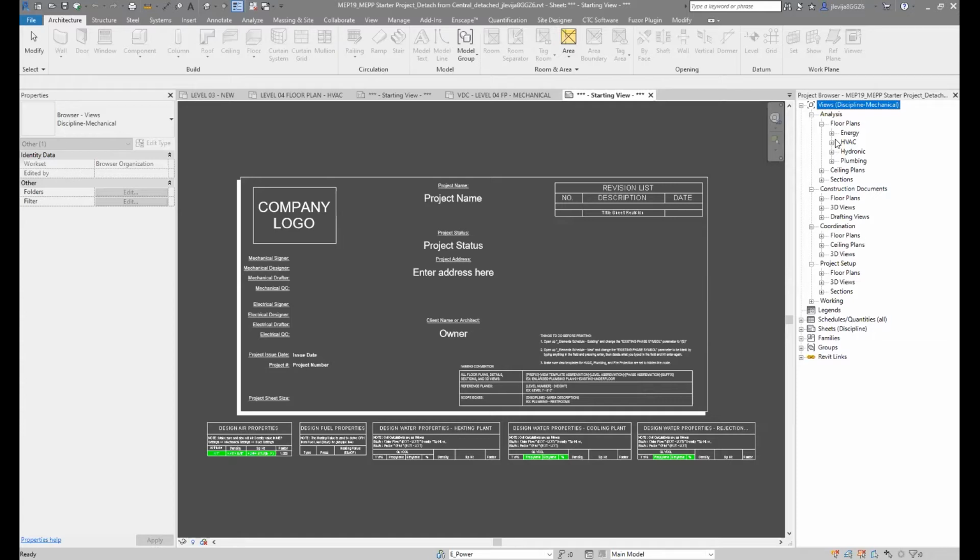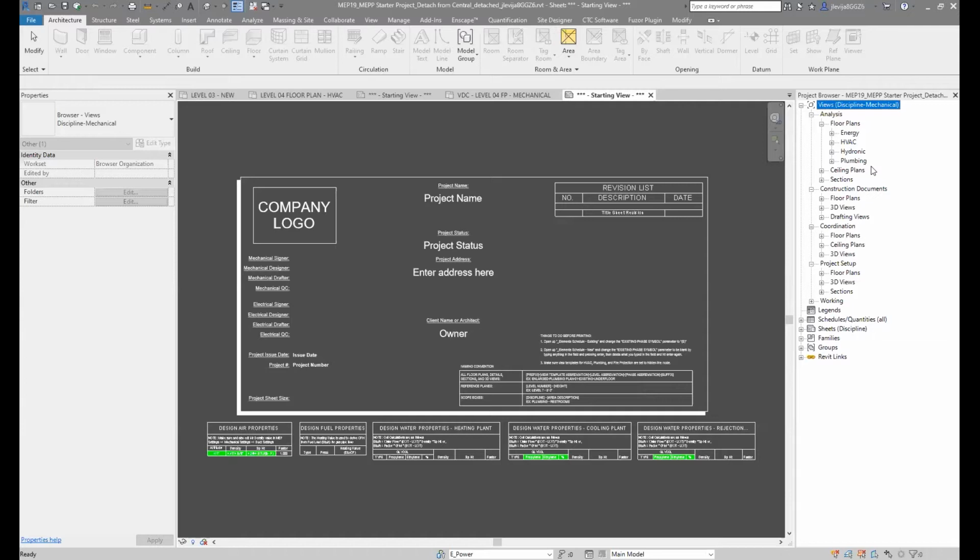As some of you may not be aware, what the MEP Productivity Pack brings to the table for a lot of firms is it starts the conversation of standards, and it brings over that set of standards so you don't have to sit there and develop back-end standards for the duration of a year or so, which is what I've come across time-wise in order to put a decent set of standards together.